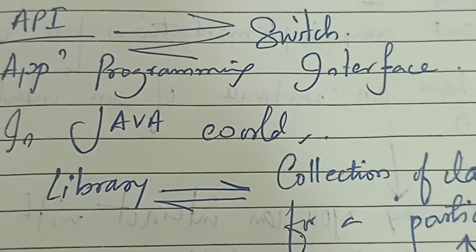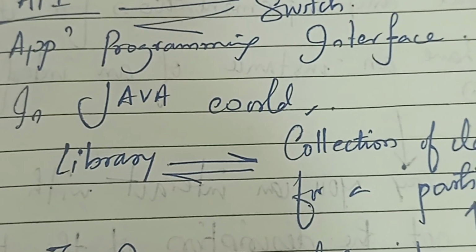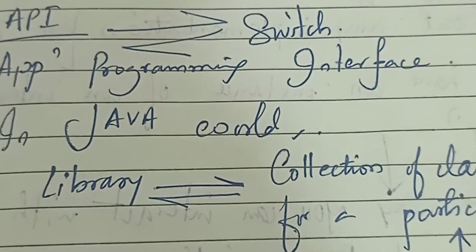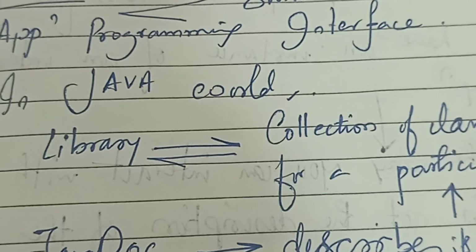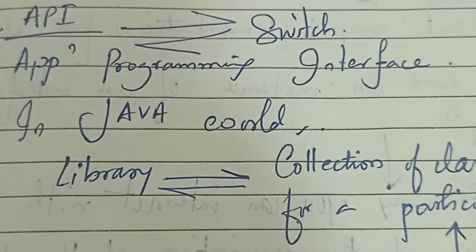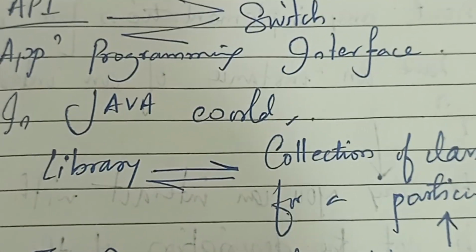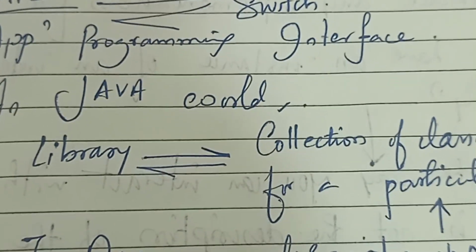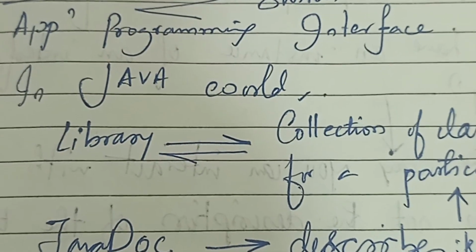So you all probably know about application programming interface, but do you really understand an API? For that, we should try to relate it to real life. For example, a switch. When we connect it to a bulb and switch it on, it lights the bulb and we use it that way. We don't really care what is going on inside, how it is functioning.